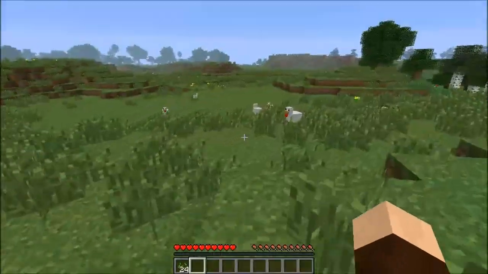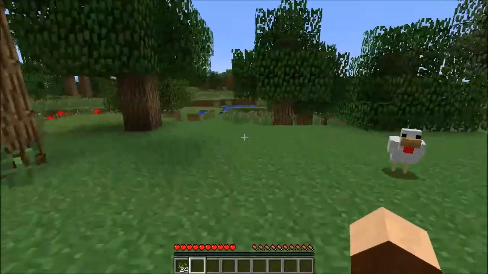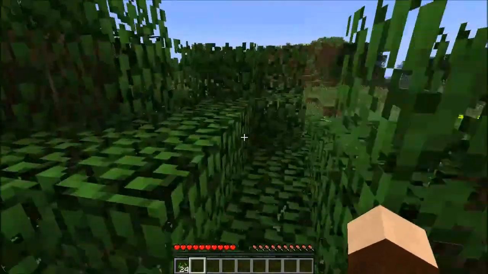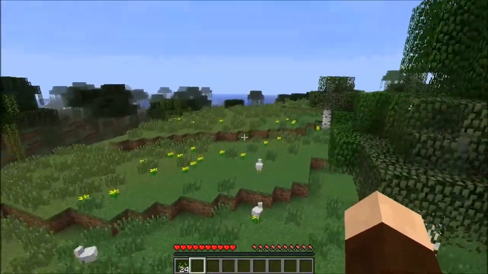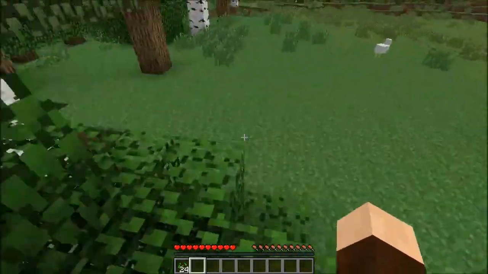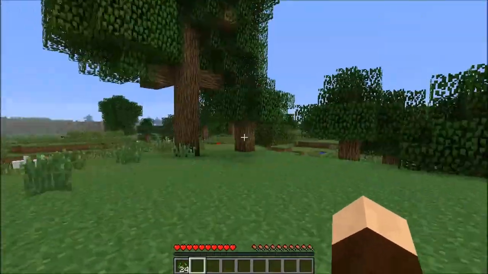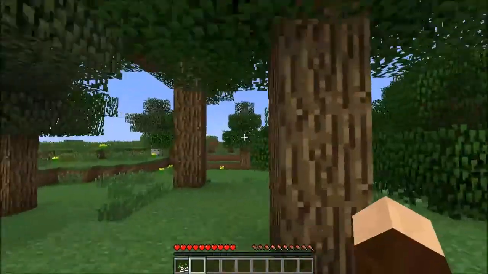This actually looks like it would do nice for an outpost. I would have liked to have a little bit of a river nearby. What's this over here? But I guess a swamp will do. There's a cave. I could dig this. And curse the first pig I see.